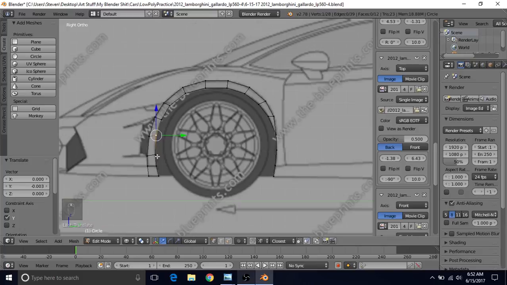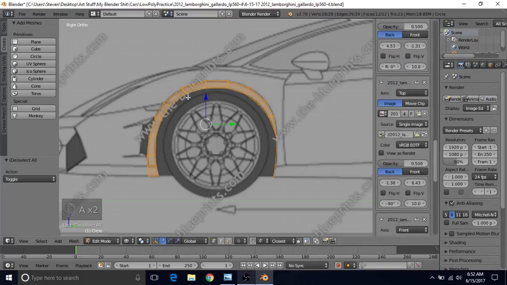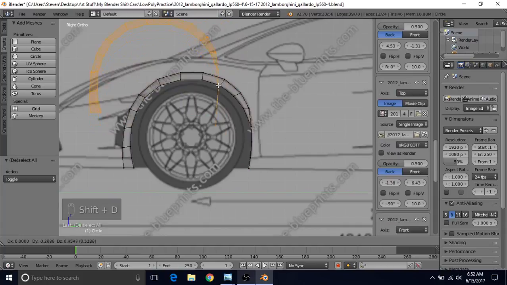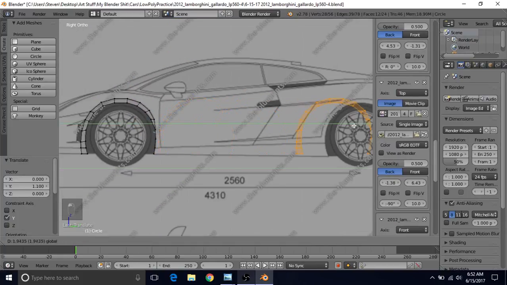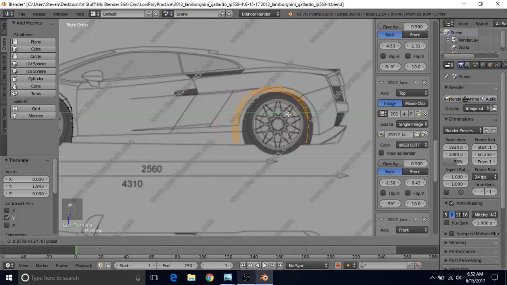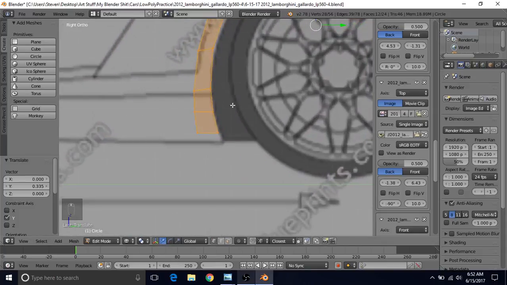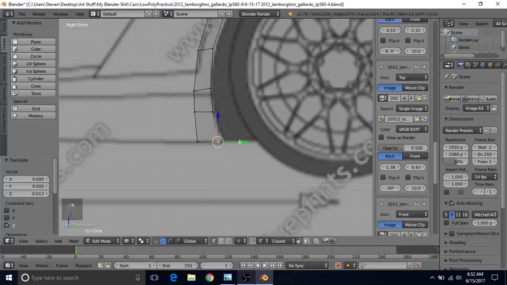So once you're done with this wheel arch, you're going to do A twice to deselect and then select everything. Then do Shift D to duplicate, right click to cancel the movement, and we're just going to drag this to the back, and we're going to use this to make the back part of our wheel arch. We're going to do the same thing, just continue trying to line them up. When you move these bottom vertices, since they're aligned on the z-axis, you want to make sure you move them together when you're moving them on the z-axis.